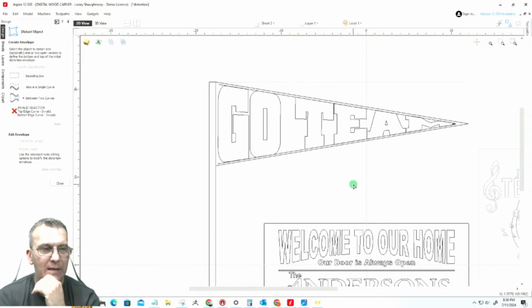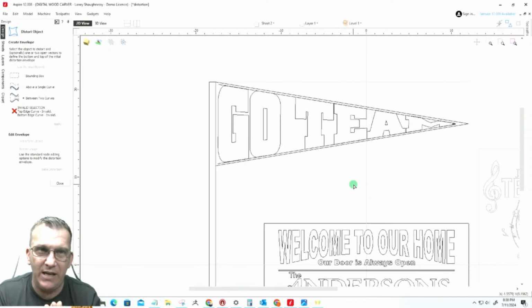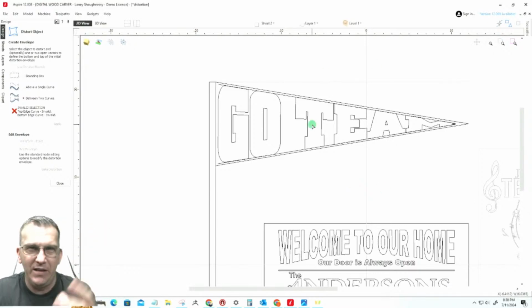I take this on, I sit down and lay out a design, and then I present it to them to see if they want to make any changes and things like that. So that's going to be the scenario here.